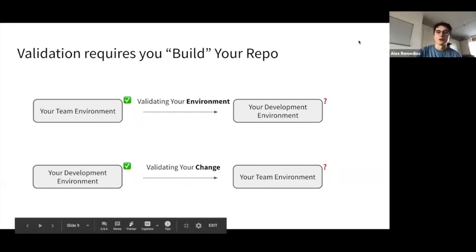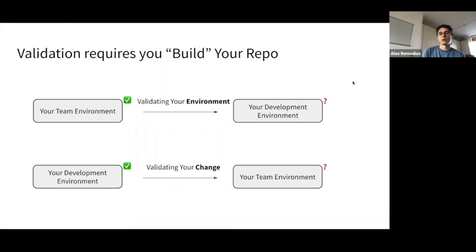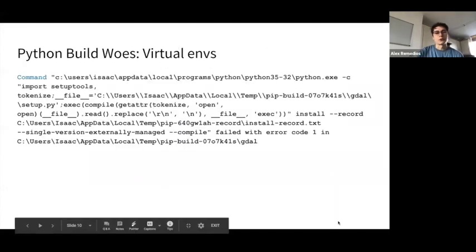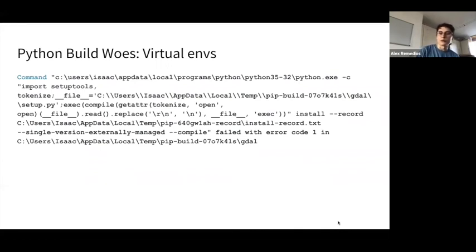And then after you make your change, you need to do the opposite. You need to build your environment again and check that it will work in your team's environment. And maybe you have a continuous integration server for this, or maybe you do it locally. So this is great, apart from the fact that it's never great. It's almost always painful when you're pulling in changes from your team on a Python data science project.